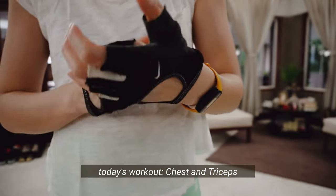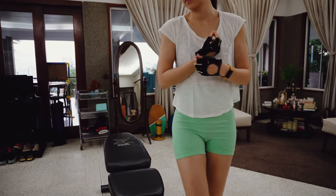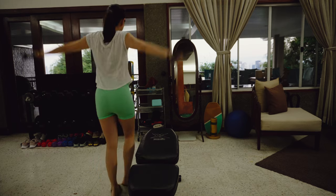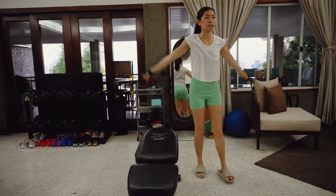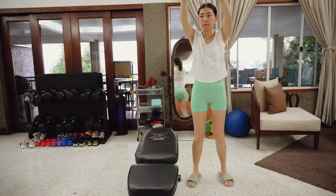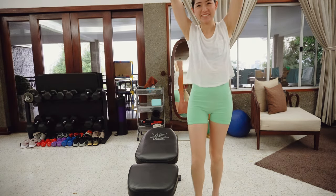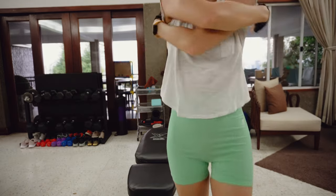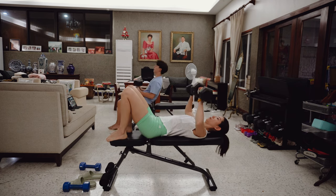Because we have chest, triceps, lift, circuit style, which means no hip. Same weights you have, go ahead and reverse it, bring your arms back, and try to keep the weights going the entire time, okay? It's going to be a challenge, but hey, that's what you're here for, isn't it? Just say yes, it's so much easier to say yes. All right, chest openers, open them up, and here we go, lay down, rotating press, and we are working in 3, 2, and 1, press up.